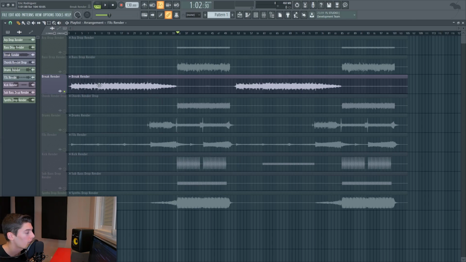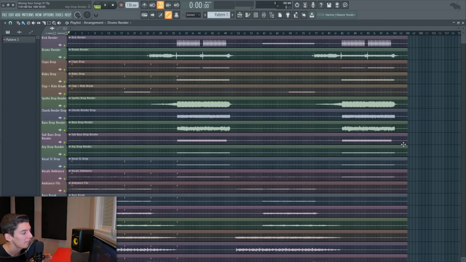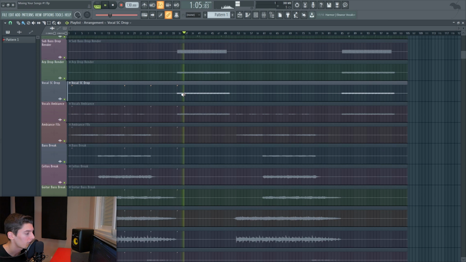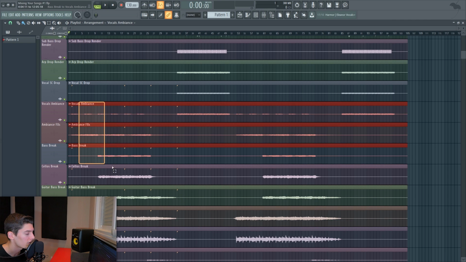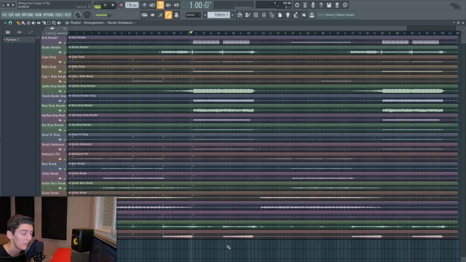And also we can see this problem here. He sent me all the entire breakdown in one stem, and I cannot mix the breakdown this way. I can EQ it and I can compress it and maybe work on the stereo imaging, but I cannot balance the sounds, you know. So I asked him to solve these problems, and he sent me all of these stems. Now it's a lot better because we have here the drums, here we have the vocal sounds, this is the entire breakdown. Okay, so that's a lot better. If we play the drop, it sounds like this.